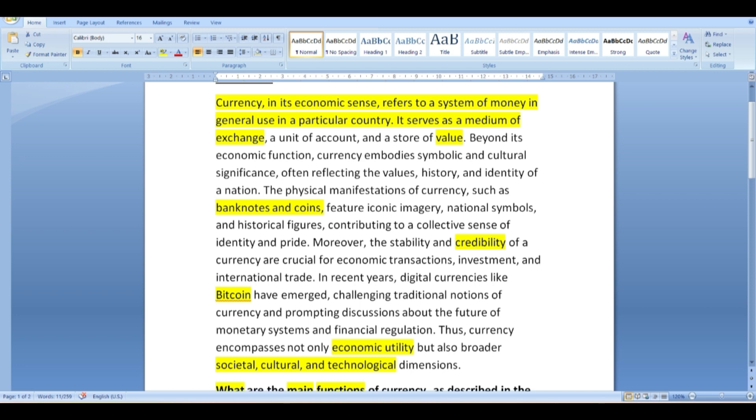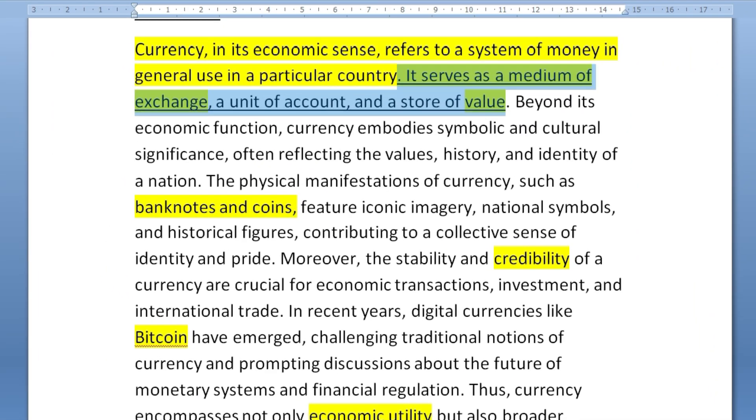Let's read a little bit further down: 'It serves as a medium of exchange.' That's one of the main functions. Notice the paraphrasing — it will be very frequent in a reading text, and that's the number one thing you need to master. Scanning the paragraph further, we recognize more functions of currency. But don't forget, we need the main functions: a medium of exchange, a unit of account, and a store of value. These sound like the main functions — they are also the first mentioned — so I'll underline them.